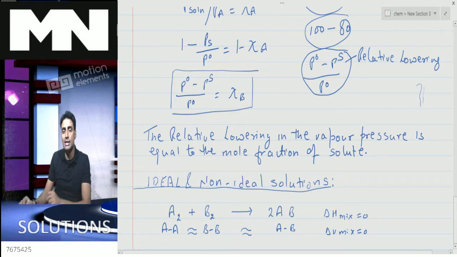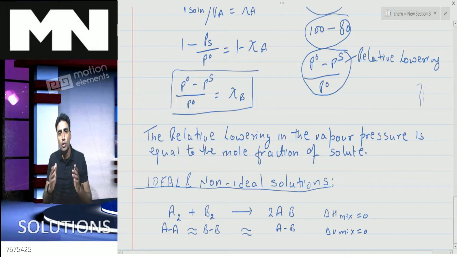For such a solution, the attraction between solute-solute molecules and solvent-solvent molecules is nearly the same as that between solute and solvent molecules. So neither is the attraction more nor is it lesser. Had the attraction been more, the solute and solvent particles would have come closer. In that case, there would have been a decrease in the volume, and we couldn't have said that there is no change in the volume. Likewise, had the attraction been stronger, the energy of the solution would have decreased, and a large amount of energy would have been given out. In that case, the process of solvation would have become exothermic, and delta H would also have become negative.